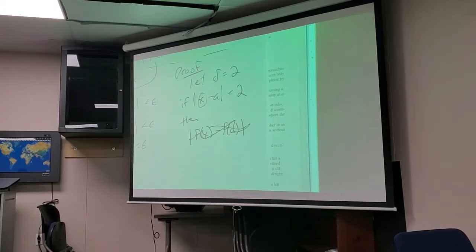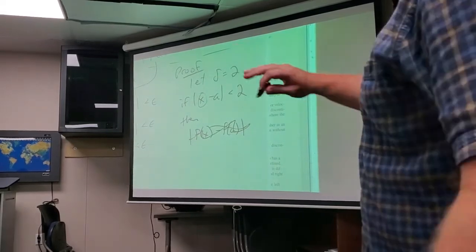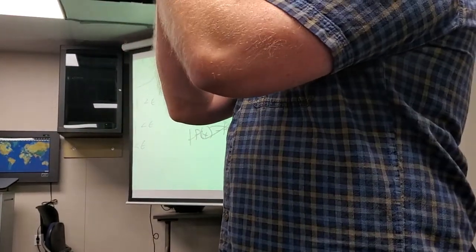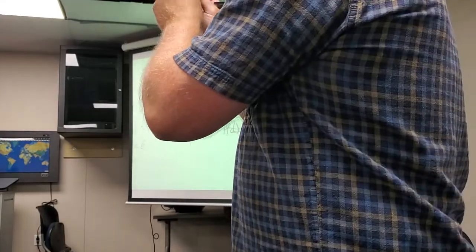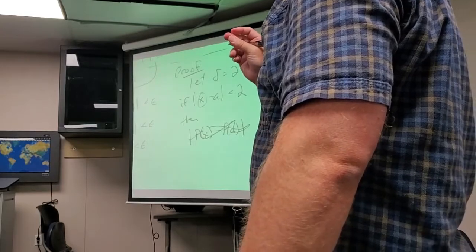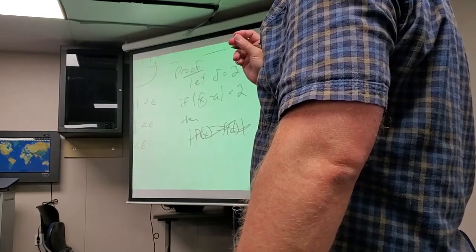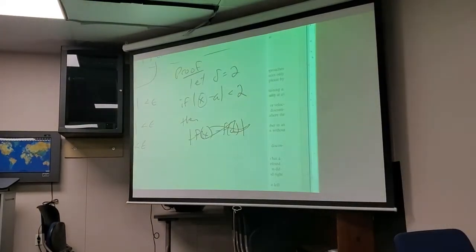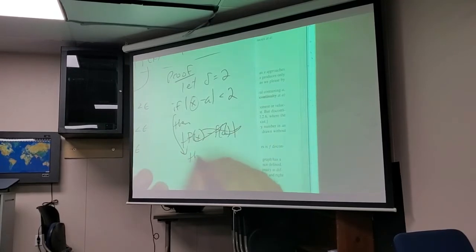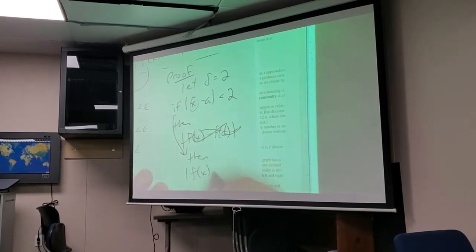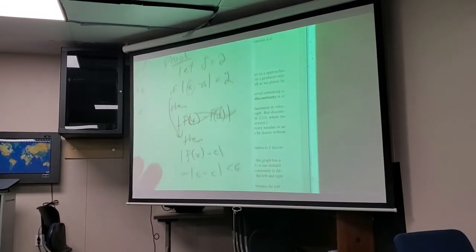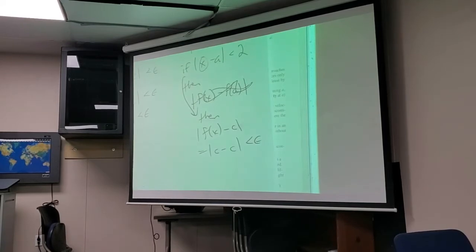Let me think. This is so weird because I didn't think about it. I'm done when I do that. I just say any delta will work. So let me think about this for a second. How will this look technically? Okay, this is why it's so weird. Then f of x minus c equals c minus c, which is less than epsilon. That is true. That is why that is weird.